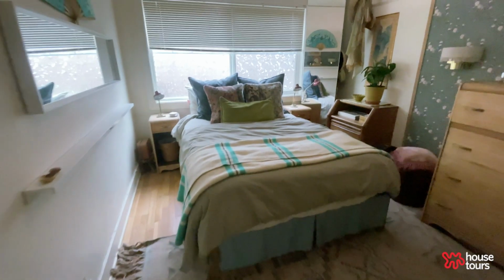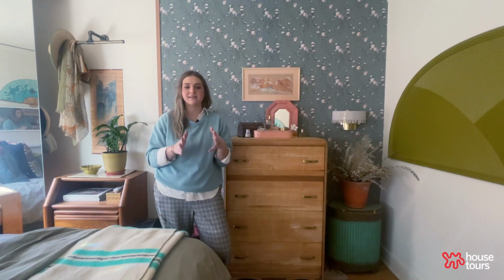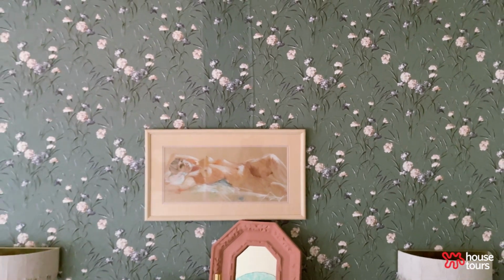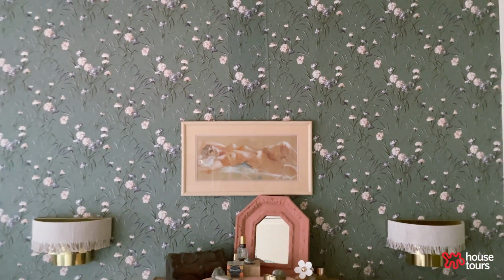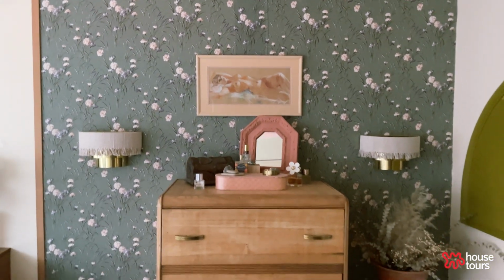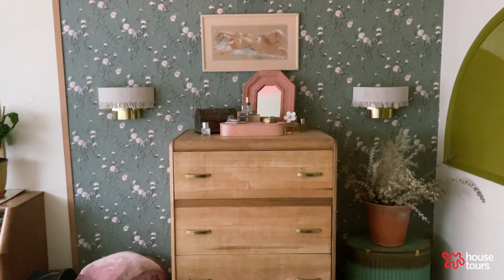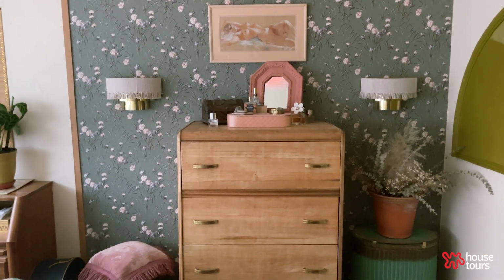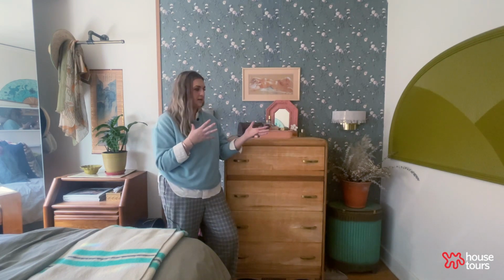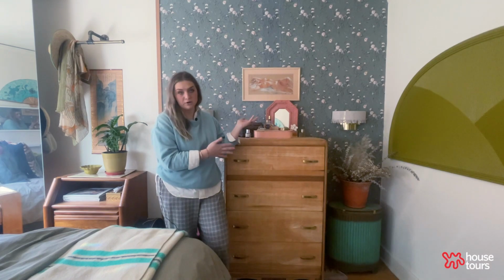So this is my bedroom. Behind me is one of many different fabric wallpaper accent walls in the space. I really got obsessed with using fabric as wallpaper, and this was one of the last spaces I added it to. This fabric here, I think, is from Goodwill, and I just needed to source enough of it. I didn't have enough to do the whole wall, so I decided to do this little corner and let that lead the design. So it's now this anchor for my dresser and one of my many mirrors in the space.